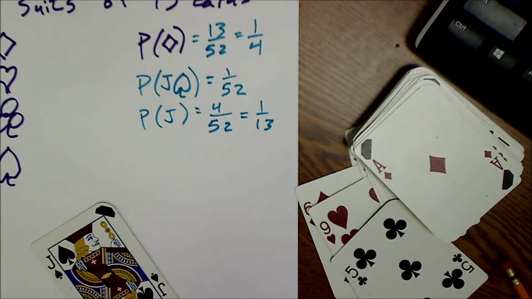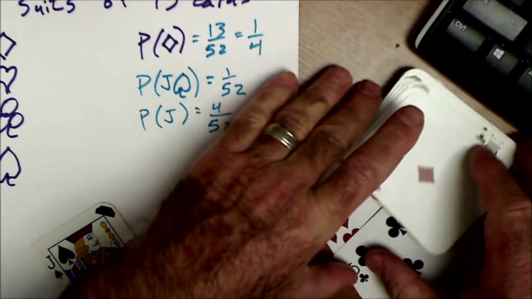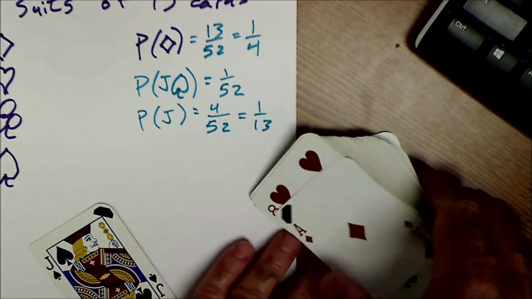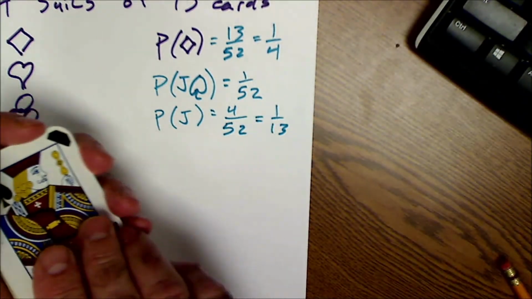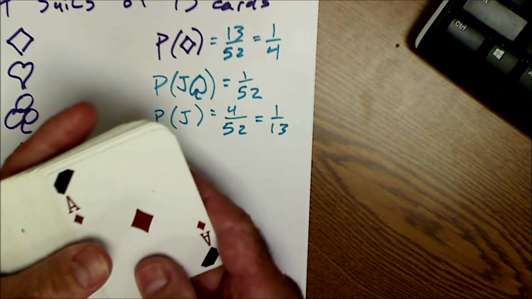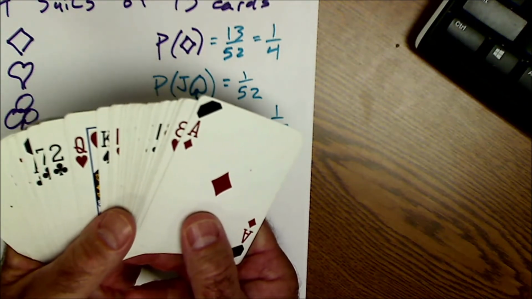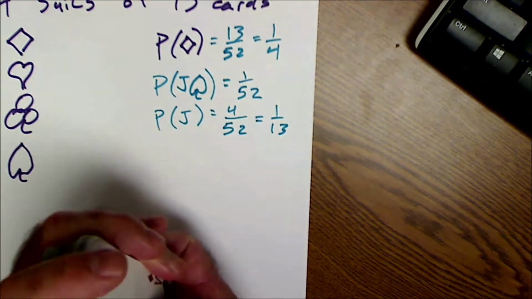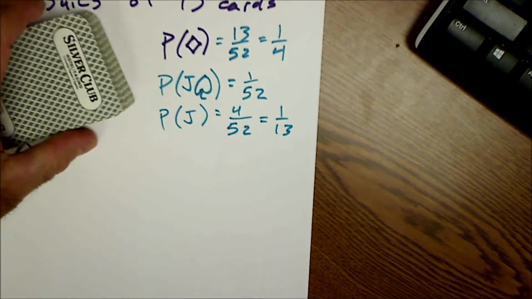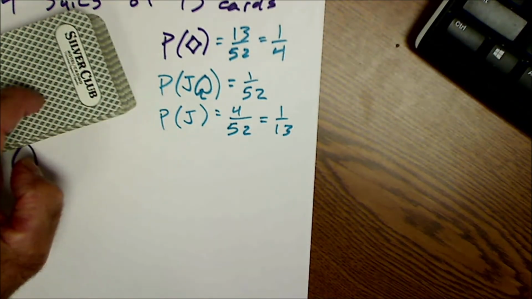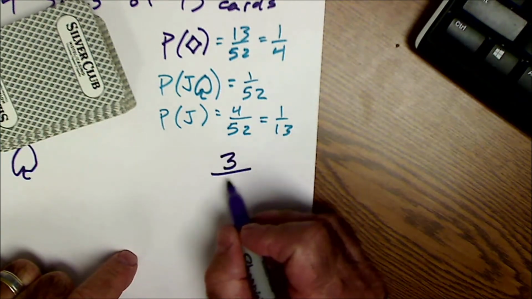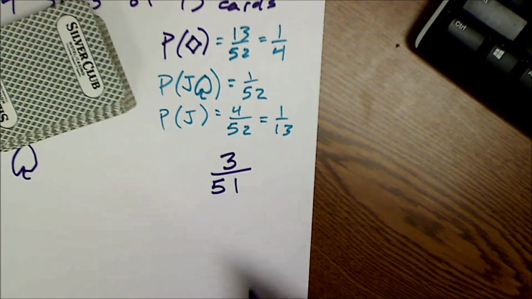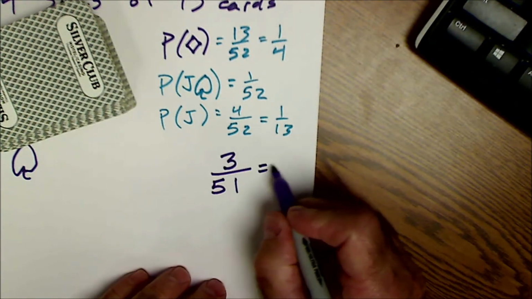Another piece of probability that you might come into contact with is this idea of with replacement or without replacement. So let's say I pull this jack out of the deck in one sample. Now I only have 51 cards left. What's the probability of pulling a jack out of this deck? So that's without replacement. The probability of pulling a jack out of that deck is going to be the number of jacks that are in there, 3, out of the total number of cards, 51. And I think you could reduce that to 1 out of 17.